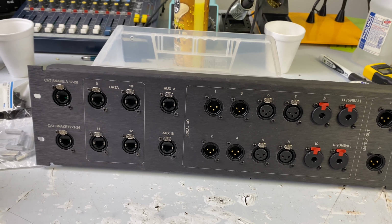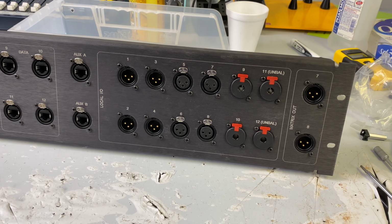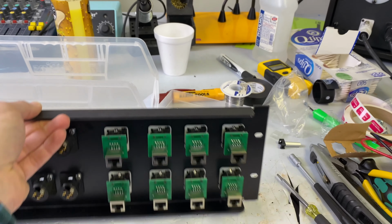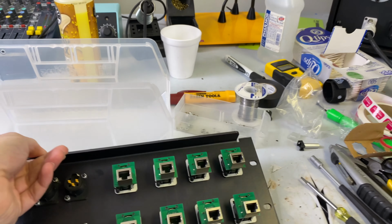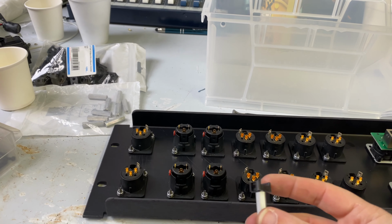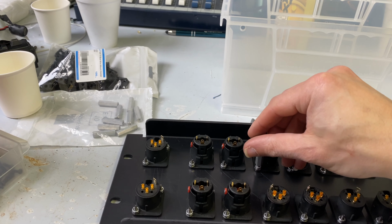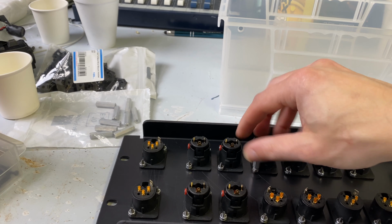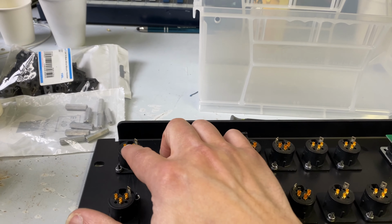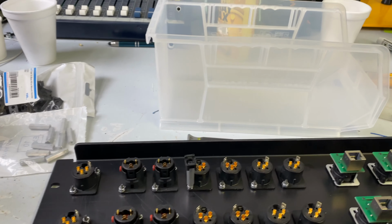So here's the front. And we're gonna start with the back. Now we're gonna get everything soldered in. So what I'm gonna do here is, my first step is to add what is called a standoff to the back of each one of these connectors. And the way that I like to do this is with this little piece like this. So this is gonna screw right onto the back here, just like this. And this is gonna be a nice little saddle for my cable path. And at the moment, the way that I'm thinking about the cables pathing is they're gonna go across here, and there's gonna be two main umbilicals that terminate right here.